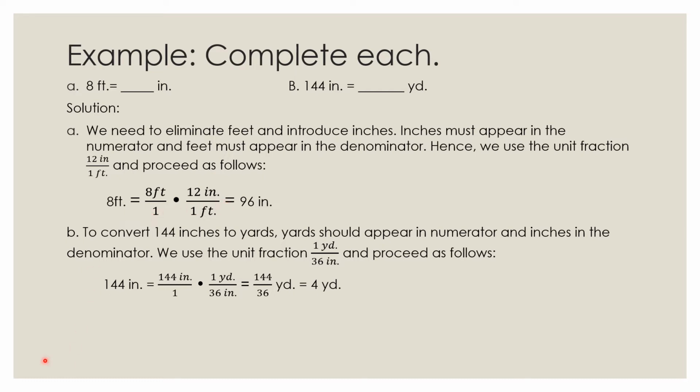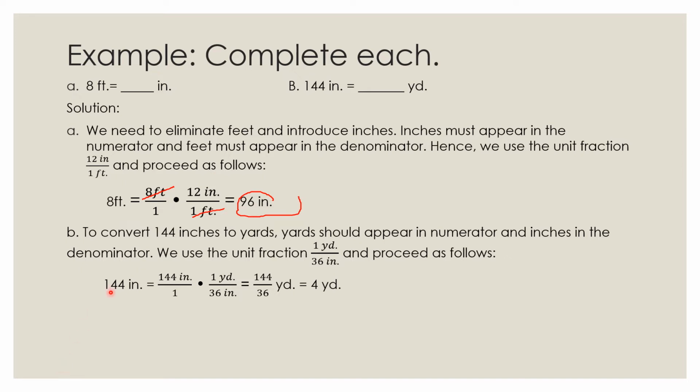Anong mangyayari po dyan? Ibig sabihin, kakancel natin yung unit, no? 8 times 12 is equal to 96 inches. Kasi inches po ang natira. Right? Gets it? Next. To convert 144 inches to yards, yards should appear in the numerator and inches in the denominator. So, we use the unit fraction 1 yard over 36 inches and process as below.